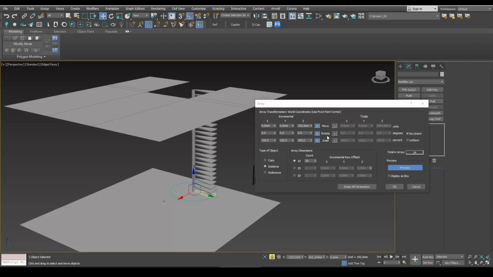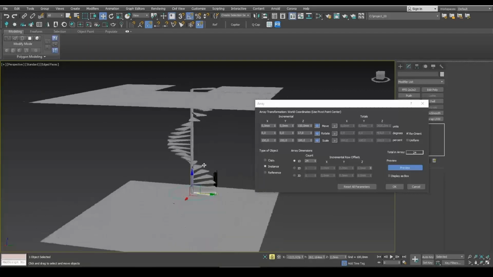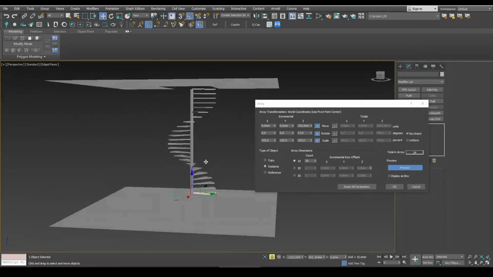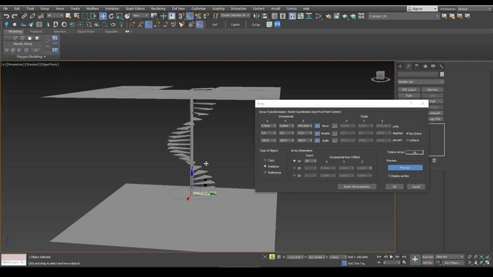And now we need to rotate that. So we hit rotate and start rotating the steps. Usually you can tell the numbers of turns from the drawing. And so from experience I can say that there's usually 1 full turn and a half.